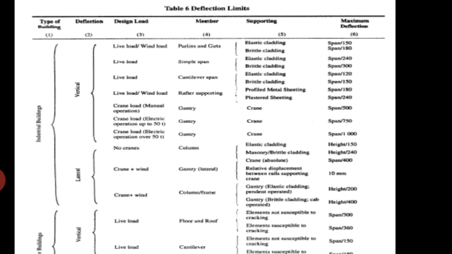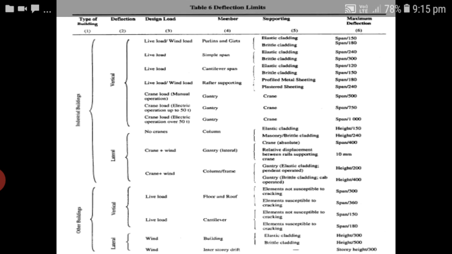So we have to prevent excessive deflection, and we can check the deflections at last while designing the beams. The limits are given, and we have to check the deflection of the beams with respect to these limits. Finally, we have to say whether the beam is within the deflection limits or beyond the deflection limits, so we can easily conclude at the end.